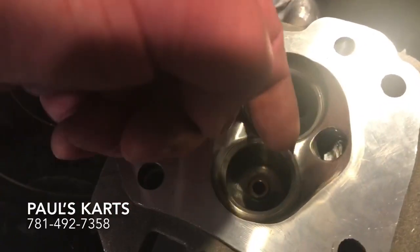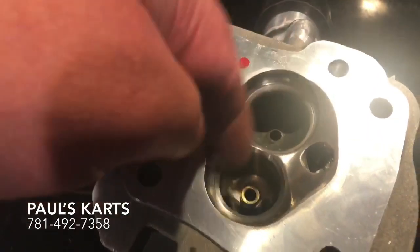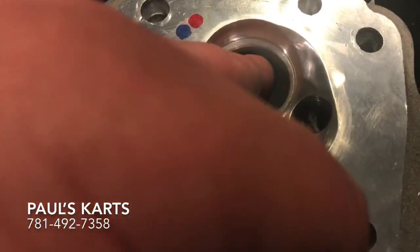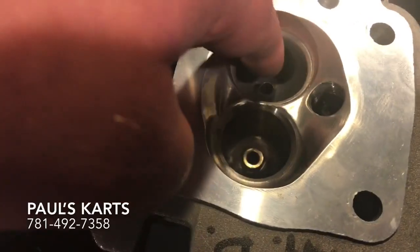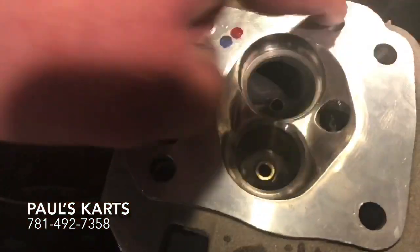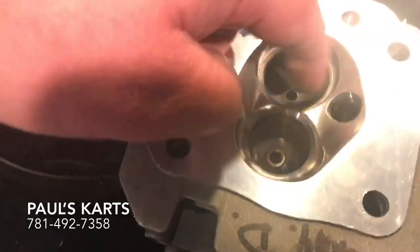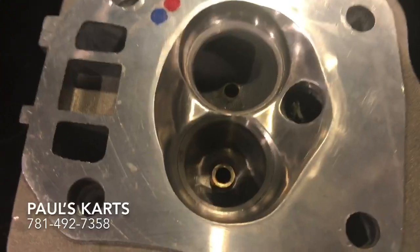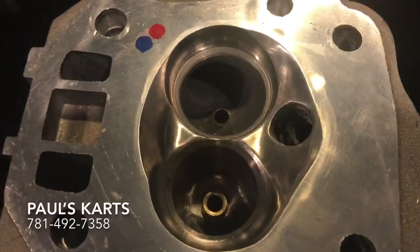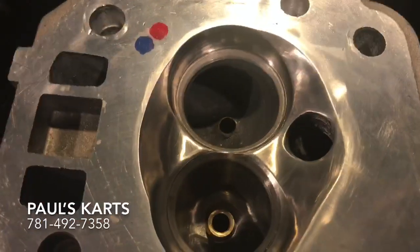They crash into each other behind the valve right here, creating crazy turbulence back there, and it all just tries to stuff itself up through this little space in the valve — remember there'll be a valve here — just cramming down that one little side. When you create this biased curve, what that does is create a swirl to happen in this bowl. That swirl, when the valve is here, pushes the air out to the sides instead of just up and out. It actually flows a lot more air, and the quality of air coming through that valve is much better. The mixture ratio of air to fuel stays a lot more atomized because it's feeding that valve a lot more balanced.